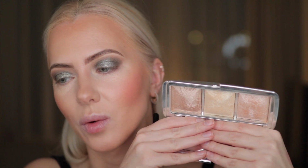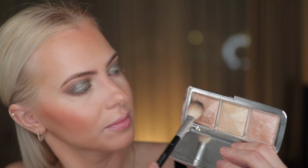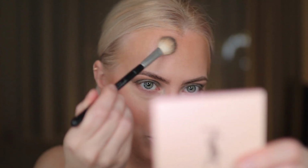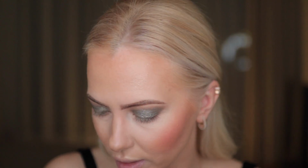And now it's time for highlights, and for my highlighter I'm using my favorite highlighter, this one is from Hourglass, and usually I'm taking all the shades like that and I'm applying it on my cheekbones, my forehead, basically everywhere I would normally highlight.